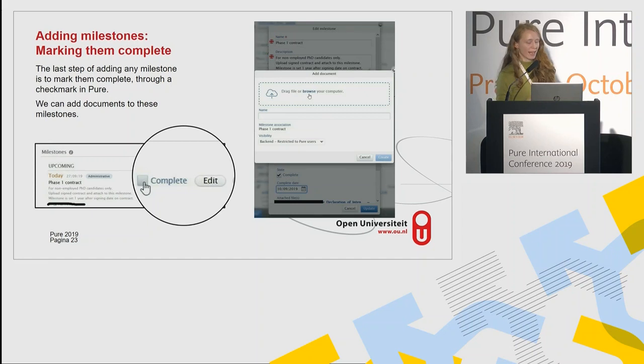Once milestones have been added, they can be marked complete once either the submission date or deadline has passed. It's very easy within Pure. There's a detail on the slide. You simply make a check mark next to complete, and then it's also possible to add some documents to this. I'll go into a little bit of detail about how we do this. We've actually set up our final milestone to be the defense date, which is also the date that the PhD diploma is awarded, to kind of complete the whole picture.